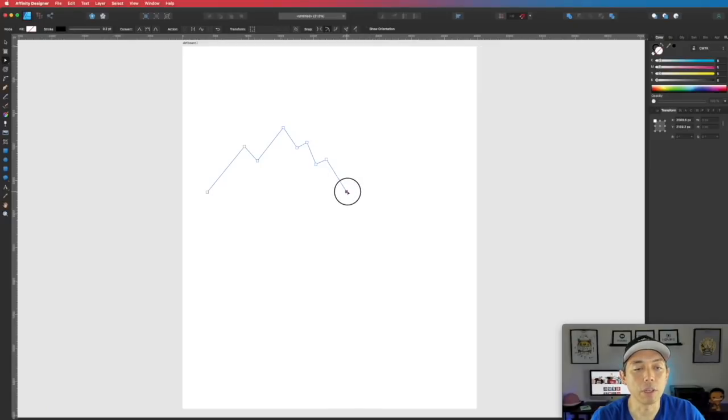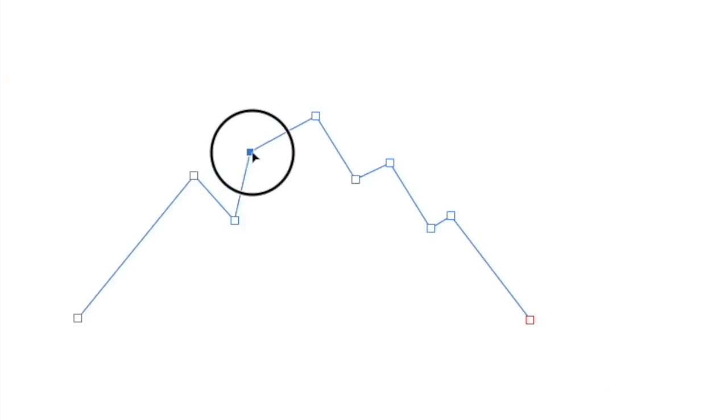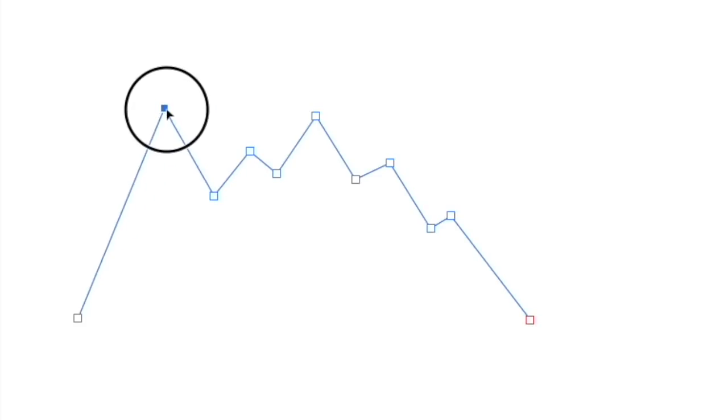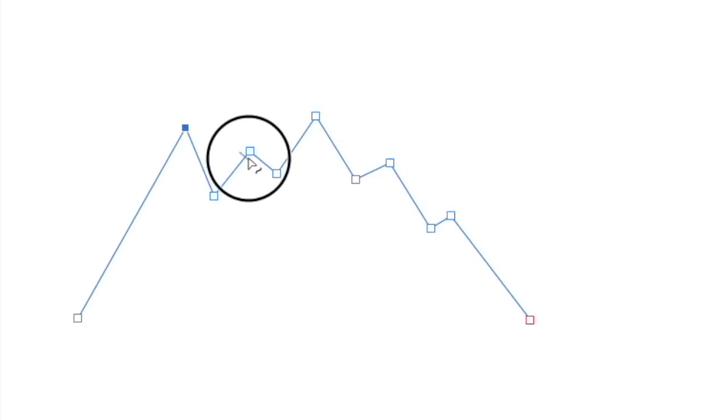So come in here, if that's too long, if you want to change this like this, whatever you want to do. If you want to add more peaks, just pick one here and do that one, come down like this. So you can do whatever you want the mountain to be like. If you want one higher than the other and then it goes down and then up, that's great.